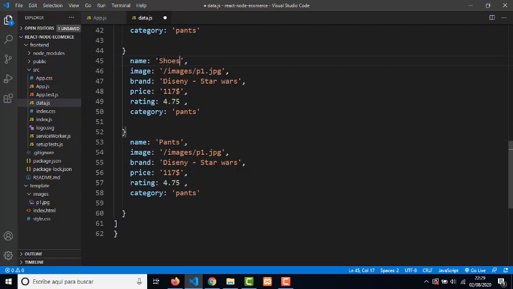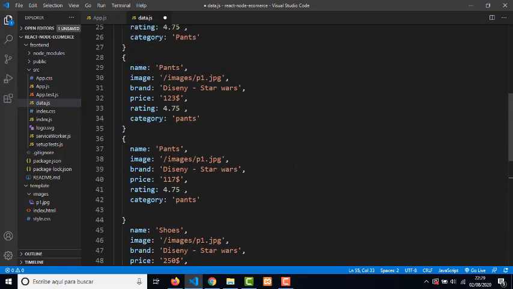Shoes, and the price is gonna be a little bit higher, 250, and of course the category is gonna be shoes.